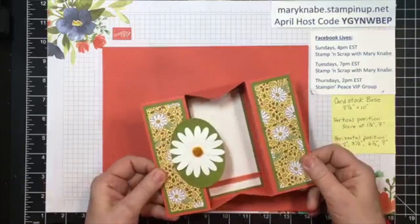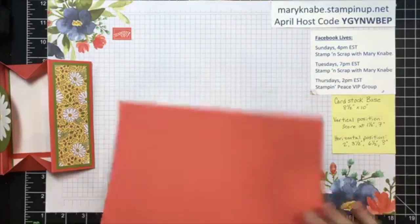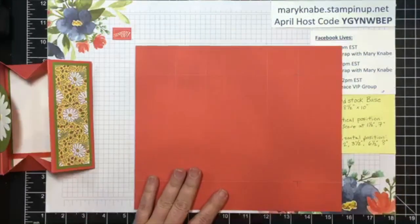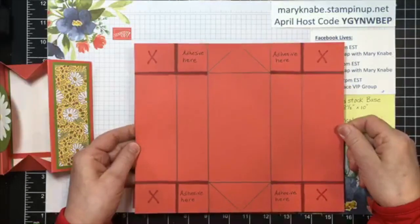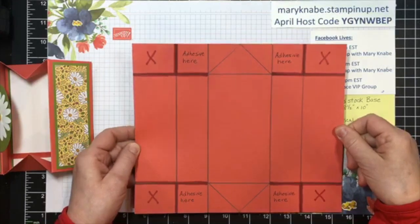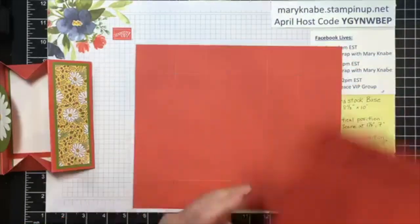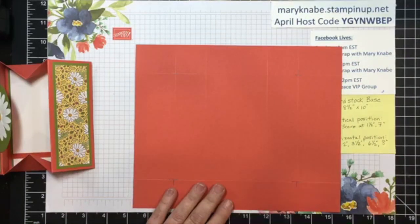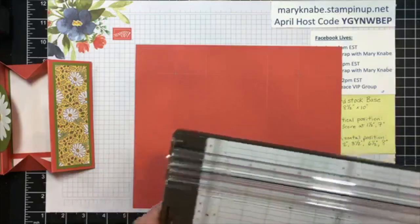So let me show you how to make this. I'm going to set that to the side for now. I've started by scoring, but I want to go over that with you. On my blog later this week, you'll see this video demonstration and the sample I just showed you, and then I'll have step-by-step instructions. But I do want to go through it with you today. I have to get my cheat sheet to the side, ready here.